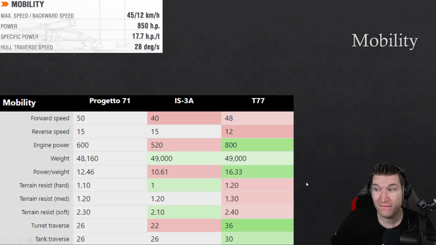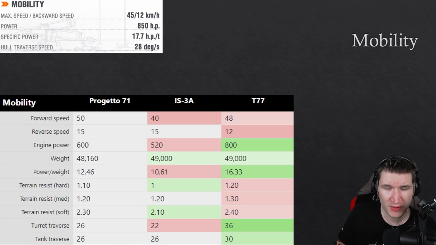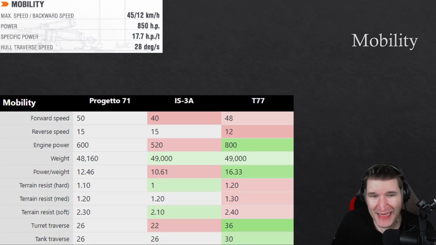17.7. That's a very good value, something you can definitely work with. Sure, the top speed with 45 kph, yeah, it's not that good. It's not as good as the 71's 50 kph, but then again, you will be able to use or keep at this 45 kph speed, you know, top speed. While the IS-3A has problems reaching the 40, and the T77 can reach the 48 comfortably.